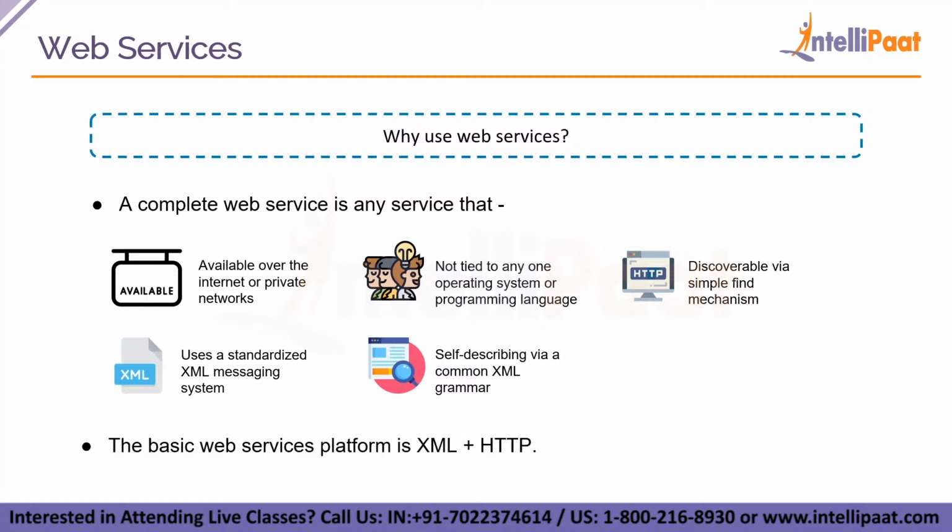The basic web services platform is XML and HTTP, where XML stands for Extensible Markup Language and was designed to store and transport data. HTTP is a protocol that allows the fetching of resources such as HTML documents. It is the foundation of any data exchange on the web. Furthermore, we will talk about how these web services work.